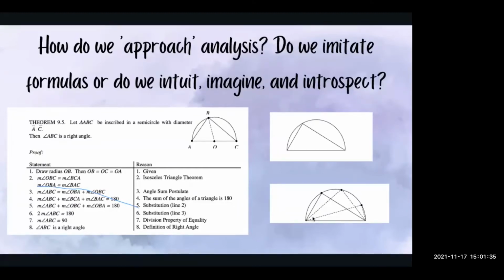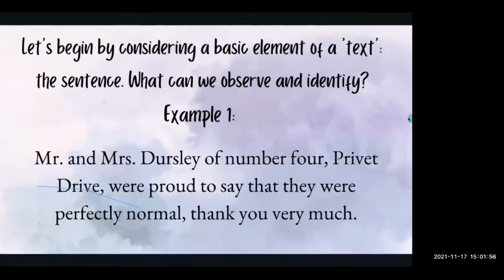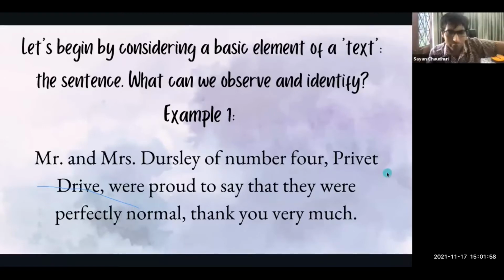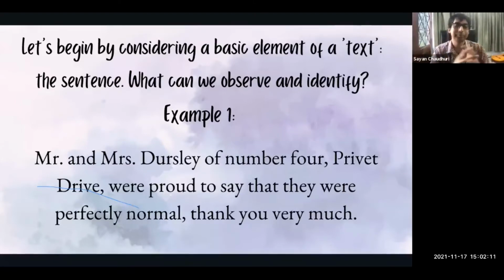When we say a text, and especially a literary text, we are referring to a very broad and complex thing, right? It has hundreds and thousands of sentences and words. But can we just start with the basic element, which is a sentence, and slowly scale it up? Many of you might be familiar with this sentence. For those who are not, it doesn't matter, because what matters is how we read the sentence.